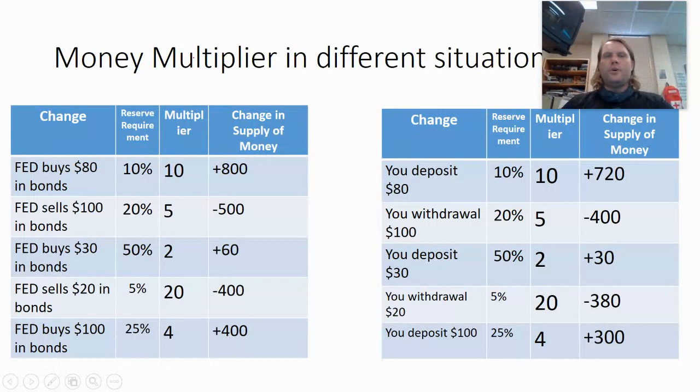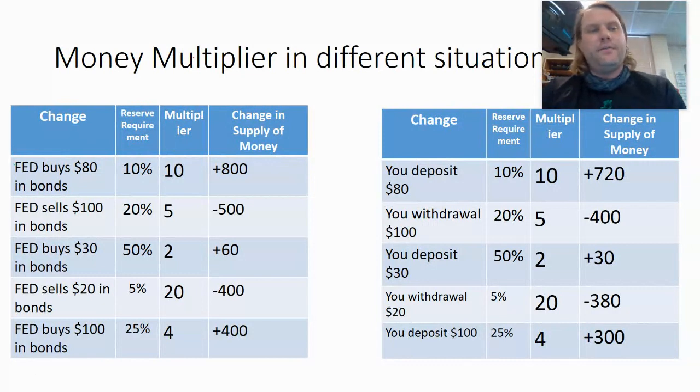Just a little chart for you. Again, the multiplier stays the same. I just don't have to chunk out that initial reserve requirement. I don't have to take that out with the Federal Reserve. So notice when I'm showing you, you can copy that chart down if you'd like. Again, everything is the same as you go across here, as they're doing what they're doing, and you can just see the small difference there.